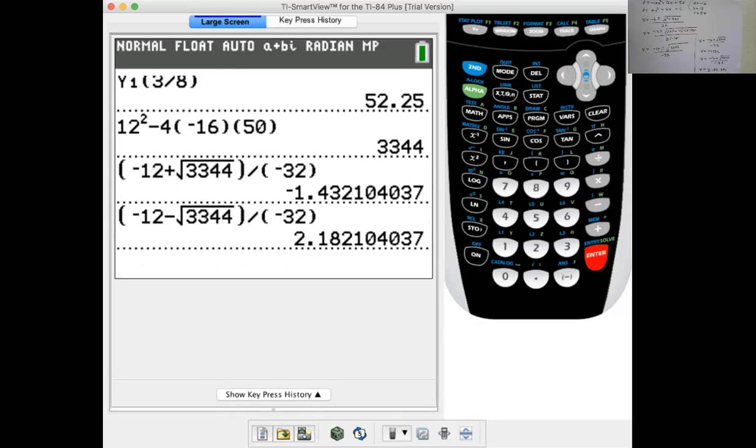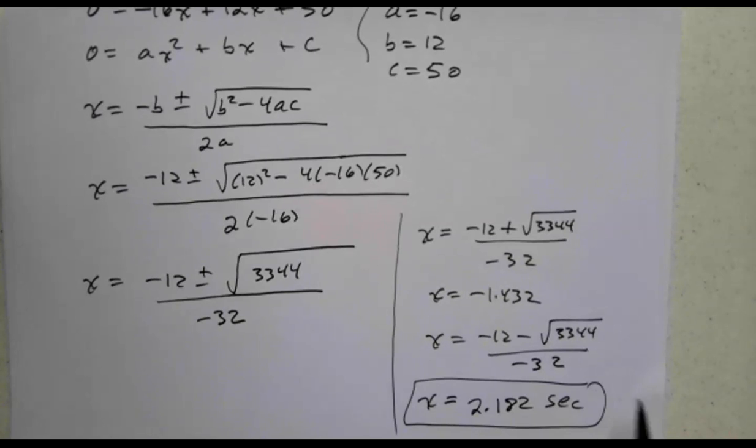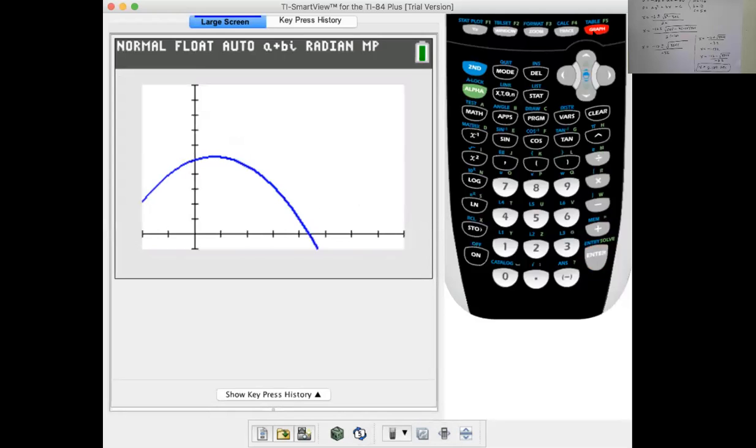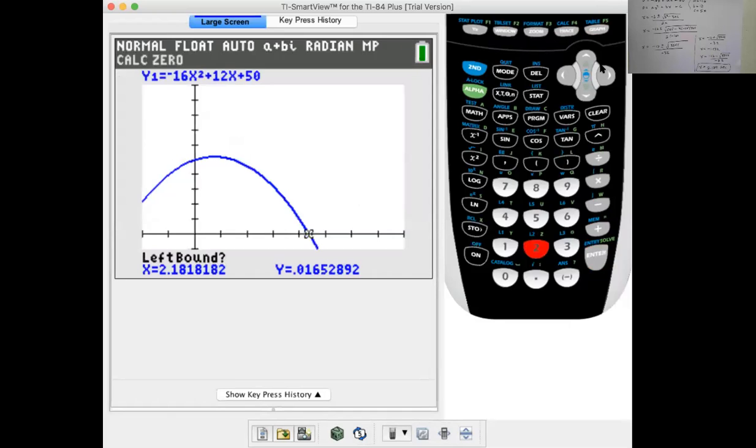So we hope that that's when it hits the ground. The 2.182 seconds is when it hits the ground. But I certainly can check that on my graphing calculator. So I'm going to do that now. We have our graph that I showed you before. Could you believe that that's 2.182 seconds where it hits the ground? Second calc, 0 finder, which is number 2. A little bit to the left of where it crosses. That looks good. A little bit to the right of where it crosses. That looks good, and a guess. And I get 2.182. So it reinforces what I had.